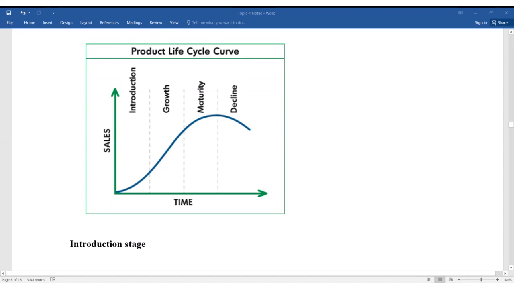Third, use the marketing mix elements, the 4 P's: product, price, place, and promotion. What are those decisions that will be used at each and every stage by the marketer? And then lastly, what are the strategies that would be applied by the marketer at every stage? Are we together now?